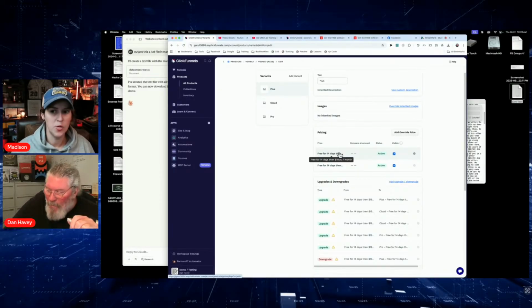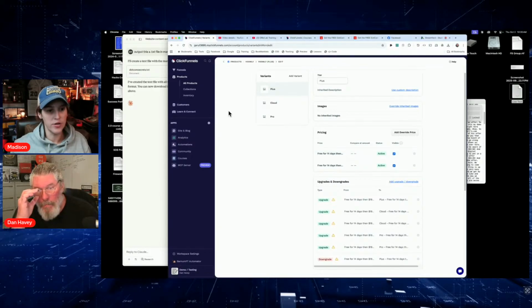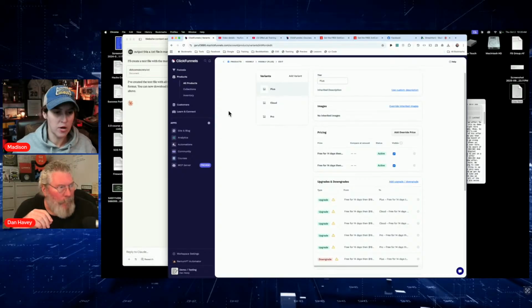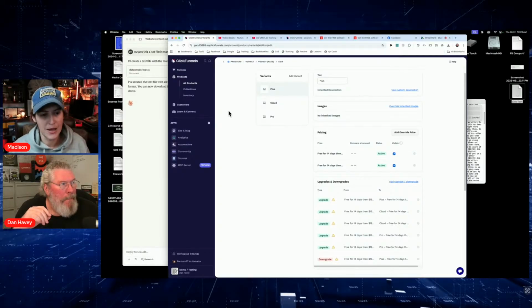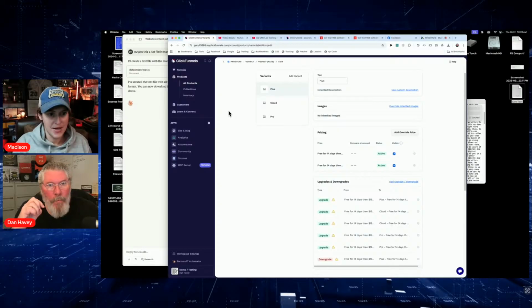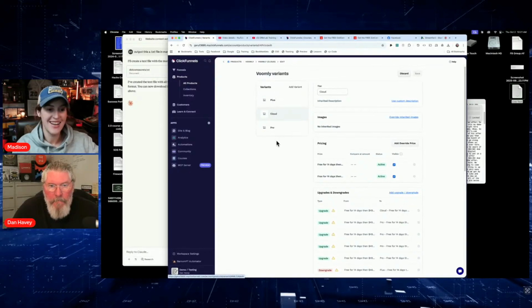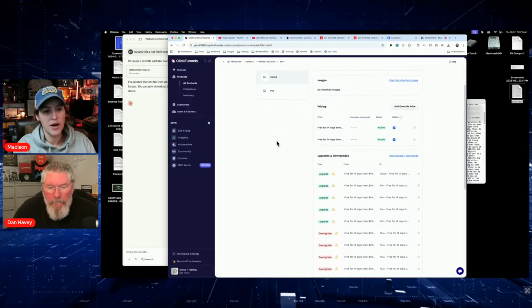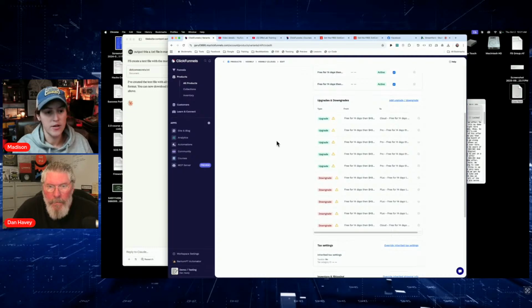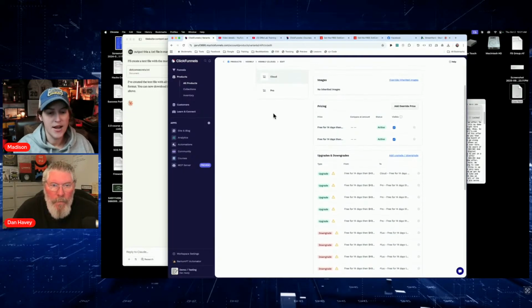Yeah, so for people who want to get a little nerdy about this, ClickFunnels 2.0 is built on a platform called Bullet Train. It's Andrew Culver's platform. Basically each one of these products is a variant of itself, and then there are other variants below it. So that's why if you've tried to use the API to push through products and price points, you have to create the product first, then the variant, and then the different price points. If you're looking at the API and it makes no sense, it's just the data structure of Bullet Train.